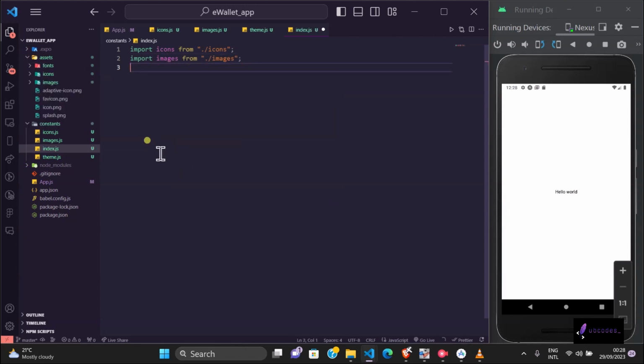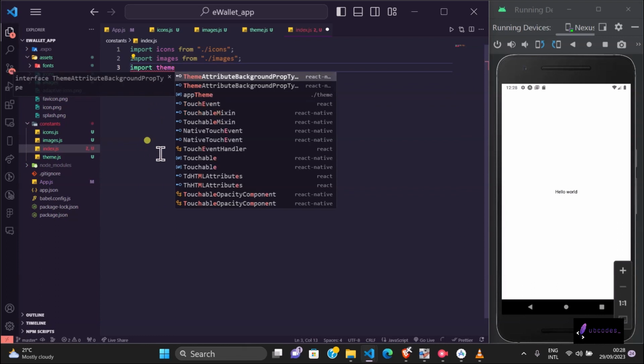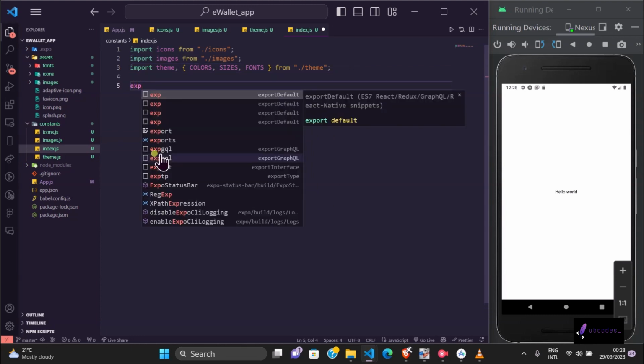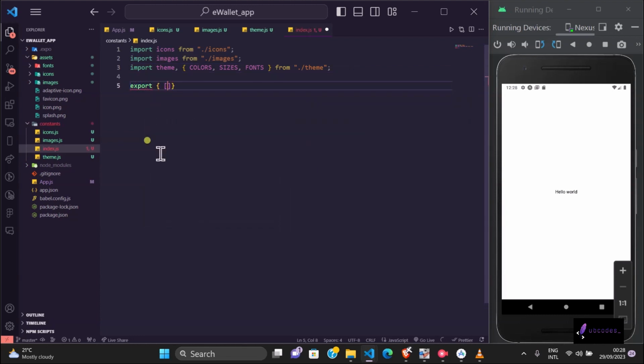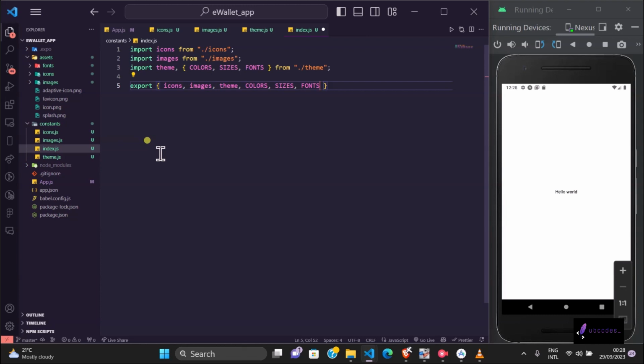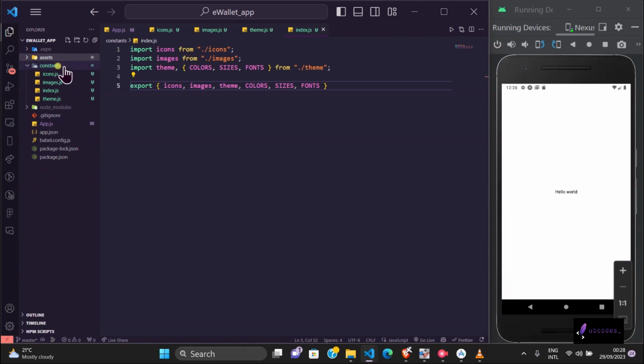So we're going to import icons from icons, we're going to import images from images, we're going to import the colors and sizes from theme, and then we're going to export them. So we're going to export icons, images, sizes, and colors. Okay, so that's set. I think we're good to go.